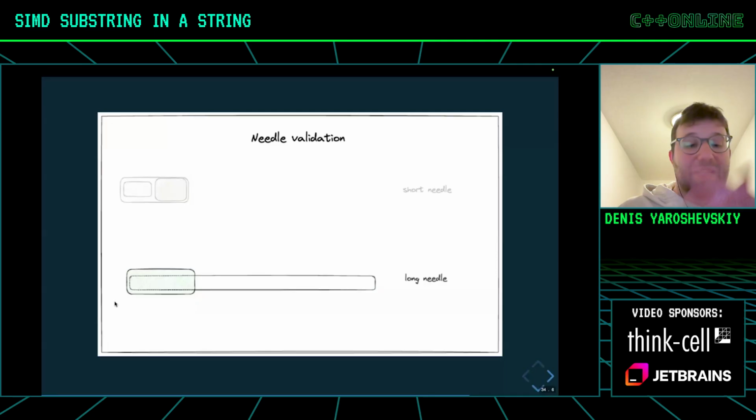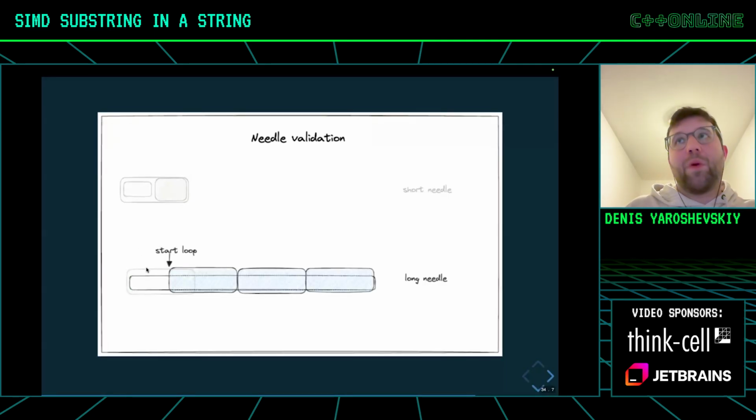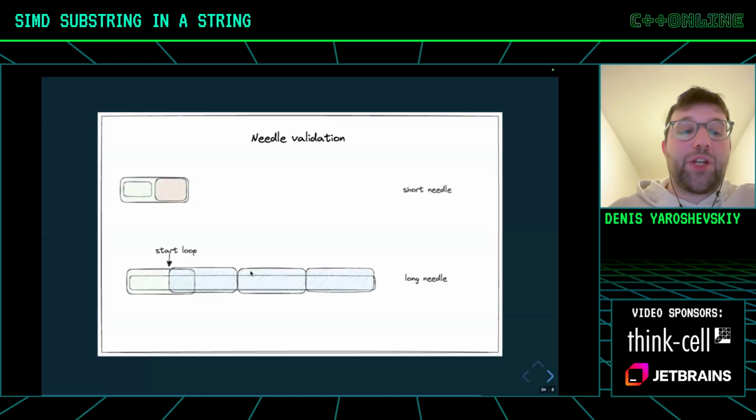First of all, we're going to check this first register, and it's going to be nice. And then, okay, we have to loop, but it's again fairly cheap, very cheap. And one interesting thing about this is that this check and this check for the beginning of the loop are exactly the same, if you're willing to accept a mask when comparing. So in actual code, you don't need to split between short and long needle.